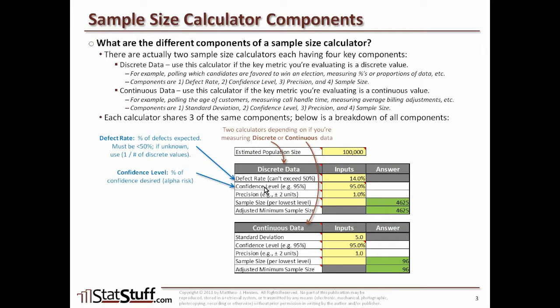The next component is the confidence level. Now this is one that's also the same on both of these different calculators. For confidence level, this is where you're going to plug in the level of confidence that you want for this data that you're analyzing. Typically it's going to represent the 1 minus your alpha risk, which is also the type 1 error that you might have. Again, it's something that's more familiar on the statistical side of things if you're familiar with the alpha and beta risks. If you know what your risk is, most often, like a default, it might be 5% in many different industries. So if 5% is your alpha risk, then 1 minus that 5% equals 95%, and very often as a default, people will tend to use 95% as a confidence level. So if you're not sure what to use, then I would recommend just using 95%.